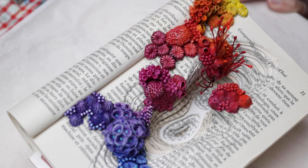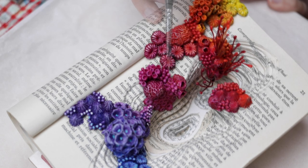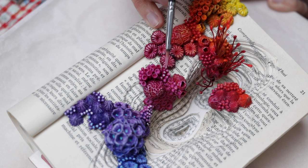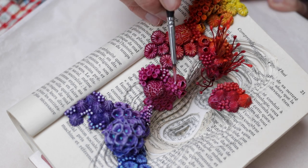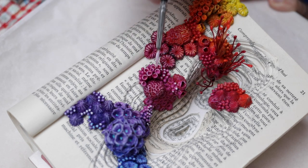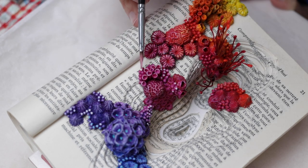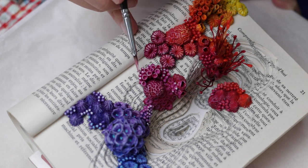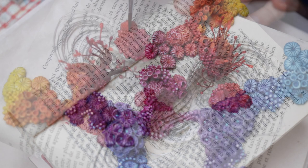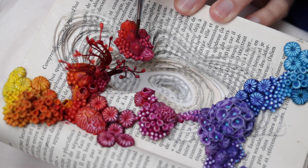I myself also have a bunch of books I wanted to get rid of, so those will come in handy as well. I think I probably already have too many books to work on, but that's good honestly — it means I can make mistakes. The four books I used in today's sculpture are all about urbanism and architecture. I studied architecture, so these books are from that era. I vaguely thought about making tiny buildings to stay on point with the books, but I have no interest in actually making tiny buildings, so that idea was extremely short-lived.